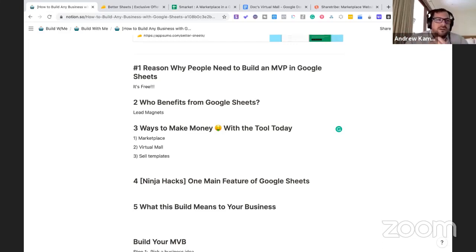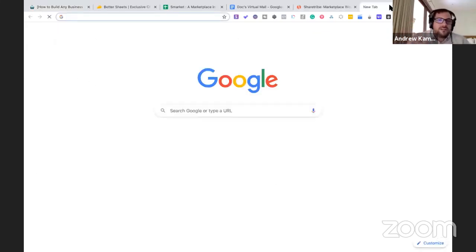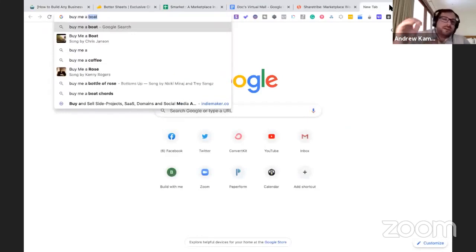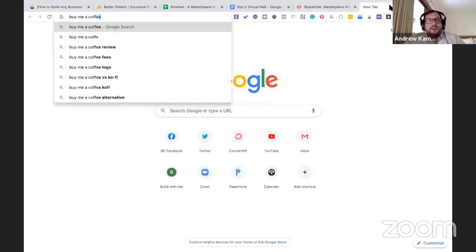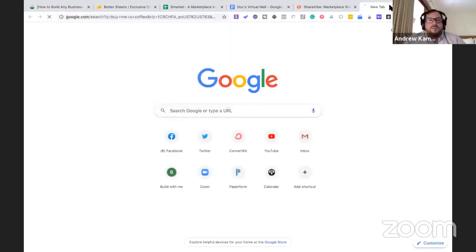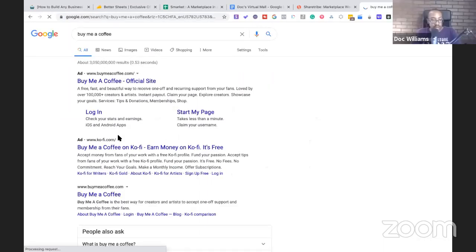Or would sellers pay for access to this? You can put a coffee link in front of the Google form, or you could make a coffee link for every single item so that this buyer has to pay to get the item. Buy Me a Coffee allows you to actually monetize this right away. That's awesome. That's really good.